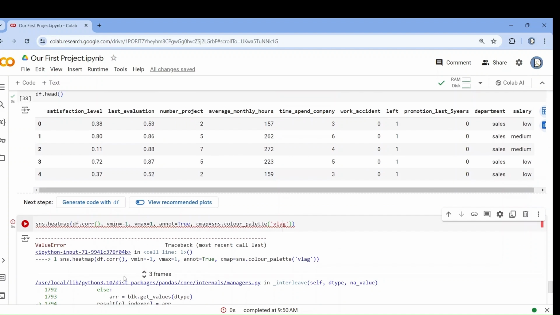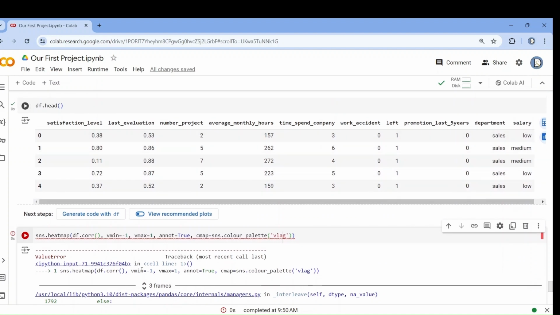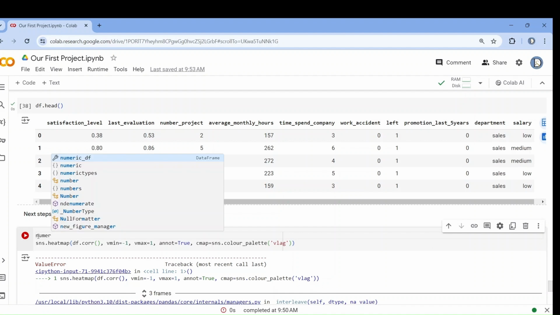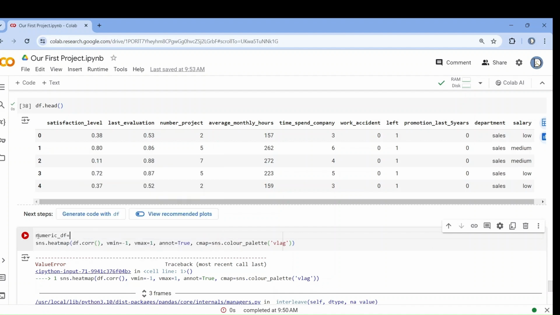Okay, this is a string, so on a string you cannot apply correlation. So I have to take the numeric columns. I can create numeric_df equals to df dot select_dtypes, include only those which are number.